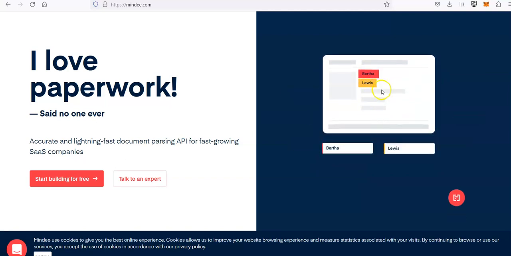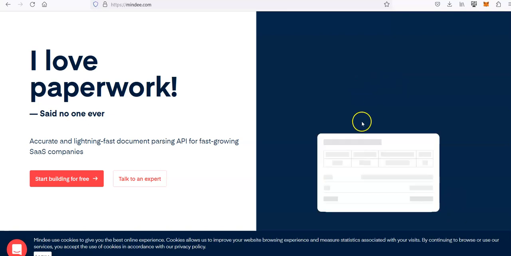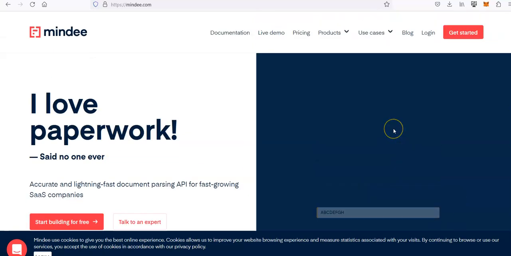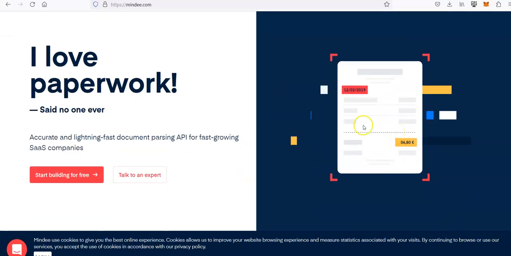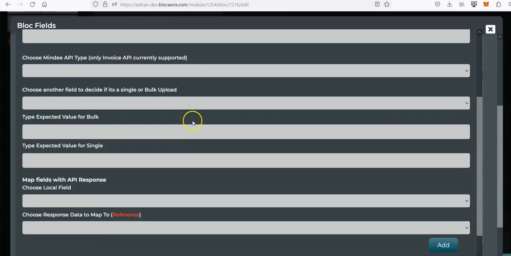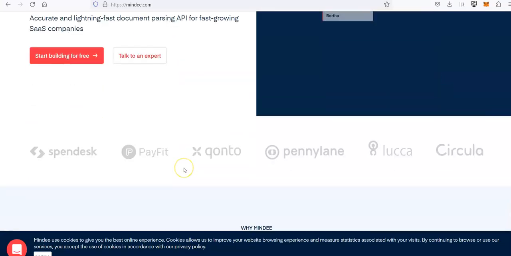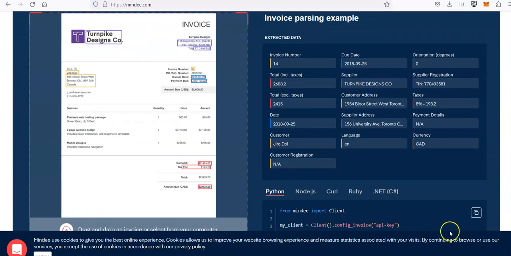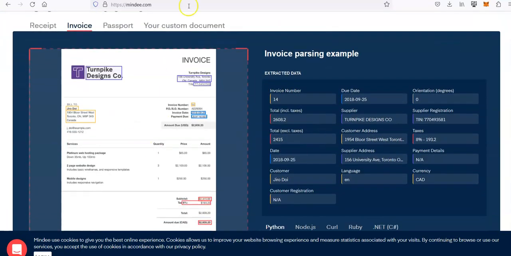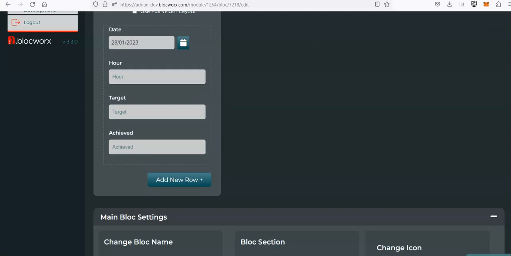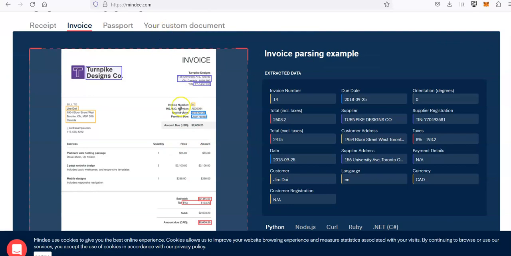As you can see in the video here, it's pulling from certain examples of documents, and then you'd give it loads of samples, and it would be able to know what to give back based on the document upload. What this does is connect to one of the out-of-the-box APIs they have, which is their invoice one, which is this one here. And Blockworks can connect directly to this and give you back your data. That allows you to use Blockworks as your document manager for this service.